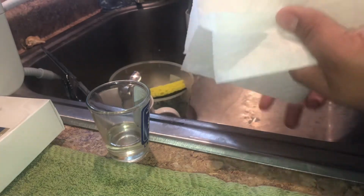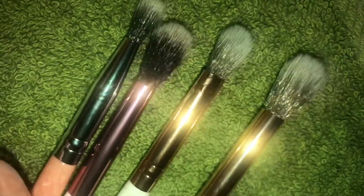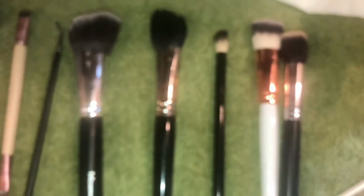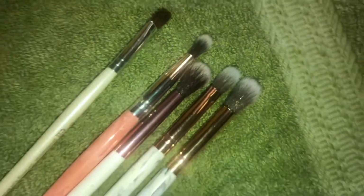So let me show you the ones that I have already. So these are it. As you can tell, they look super clean, but now they have to dry for about 5 minutes. Just very little time compared to these right here. These definitely take about 8 to 9 hours, a little more sometimes because of how big they are. But yeah, I hope that you guys learned how to go from this dirtiness to this spot clean brush.